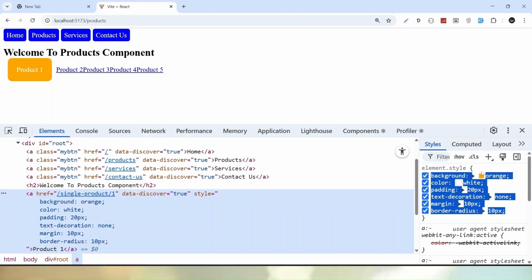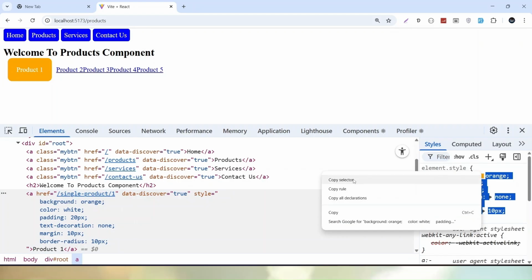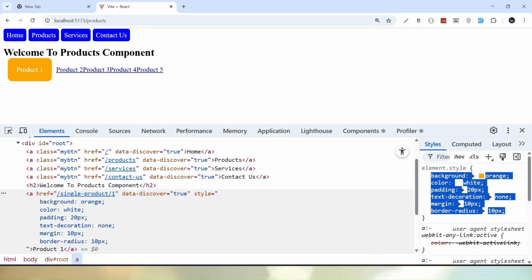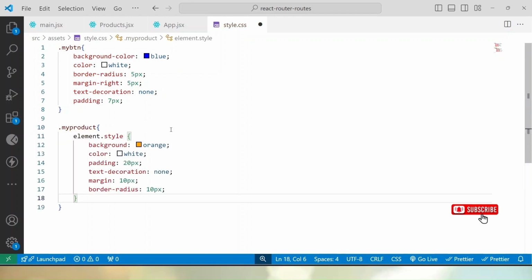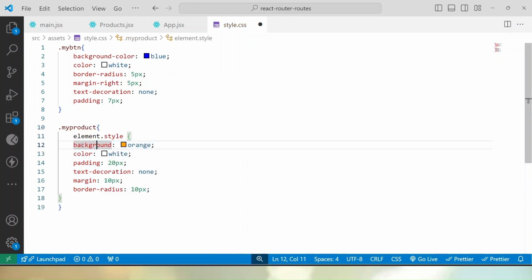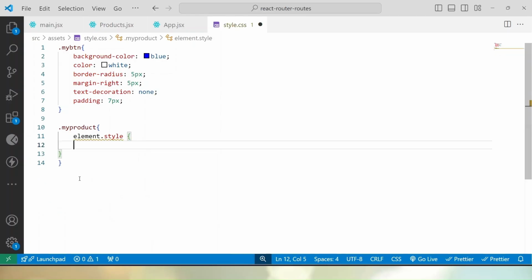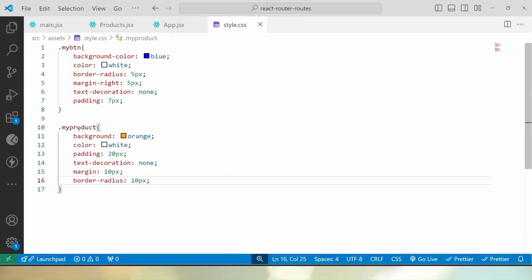So I will copy this whole CSS. To copy, right click here, copy rule, and go inside style.css. Let's say my-product, and inside here I will paste all this CSS. Let's remove this element.style and paste here. Now save these changes.